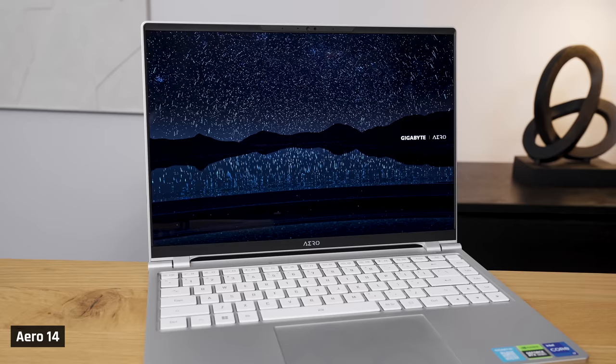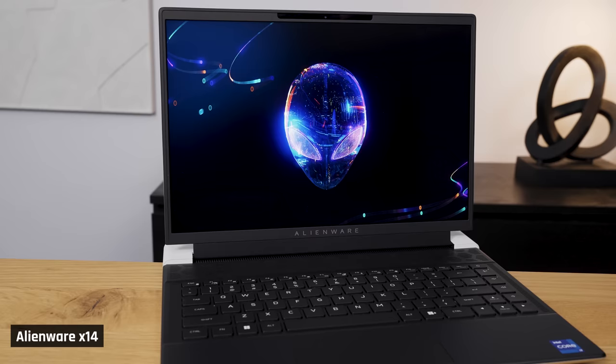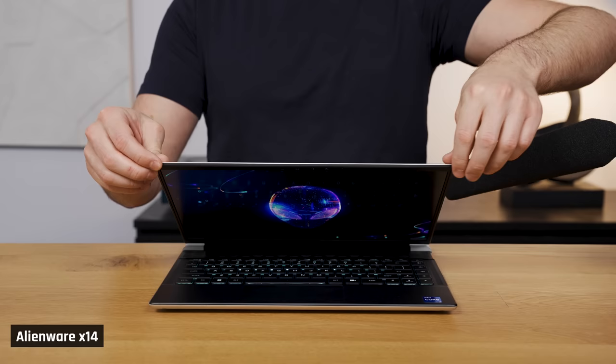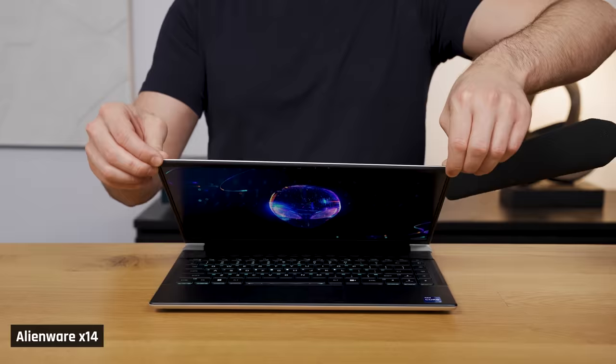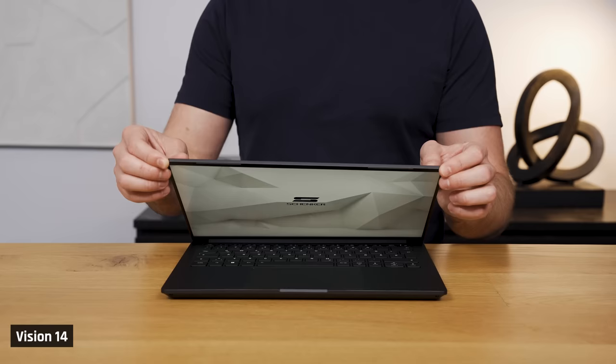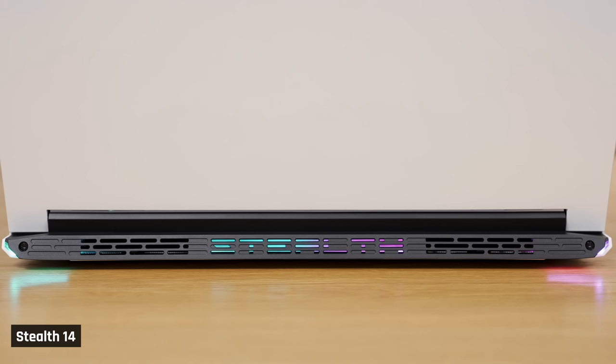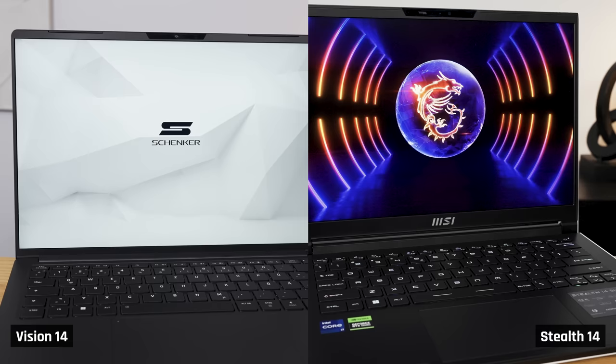The Aero 14 looks surprisingly good, and we really like its small form factor, though it isn't quite as well built as the best laptops in this roundup. Alienware's usually look great, and this one does, but unlike other Alienwares, it isn't that solidly built — we notice significant flex in the display and you can even hear noise when you move it. Last is the Schenker Vision and Stealth 14. The Vision 14 screen has a very loose hinge and is not well built. The MSI Stealth 14 for the most part looks dated and feels cheap, though we do like the way the Stealth logo lights up in RGB. The Vision and Stealth are getting a score of 2 out of 5.